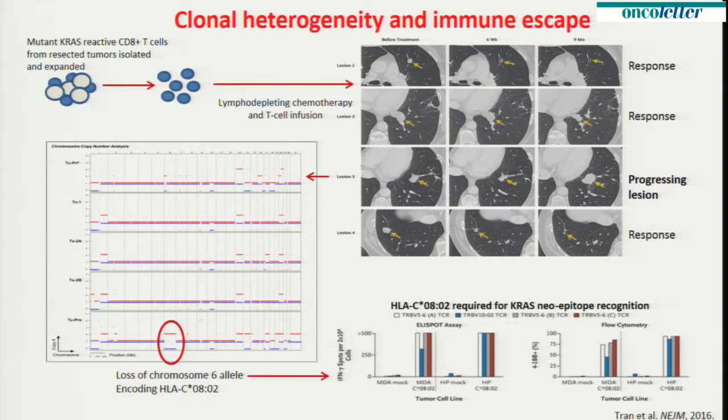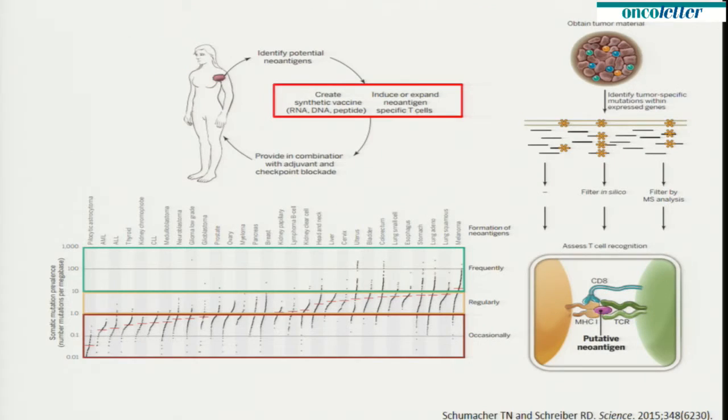So the tumor cells very smartly delete that particular HLA, and if that is not there, even the mutant peptide cannot be presented, and the immune cells cannot see it. And this is a very neat mechanism as to why this lesion did not respond to immunotherapy, because it lost the HLA allele. And we see that in tumors, in lung cancer, actually fairly often.